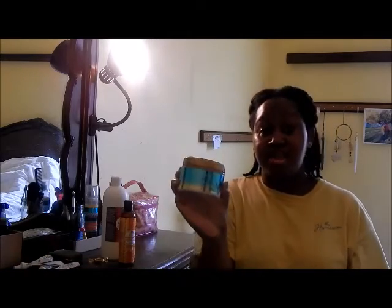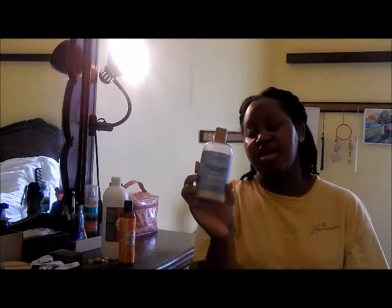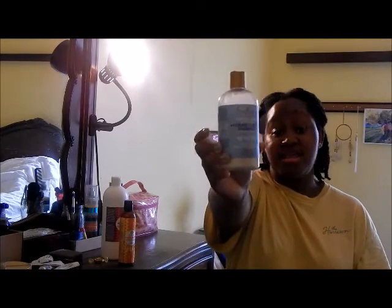Upon rinsing this out, applying this was a dream. It made my hair feel so silky, and yet it cleaned it. It clumped my curls. It felt so creamy, so buttery, rich. It felt like all of that and more. It gave my hair so much slip. I could detangle. My shed hairs were literally falling out. It felt so good. It elongated my hair enough for me to detangle. I would definitely repurchase this shampoo. That's hands down.